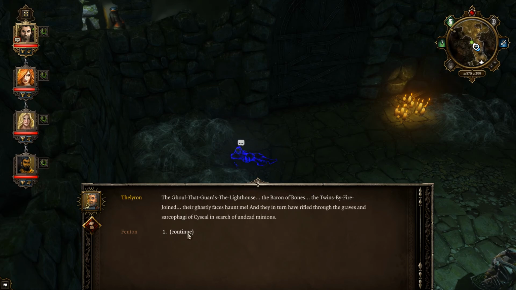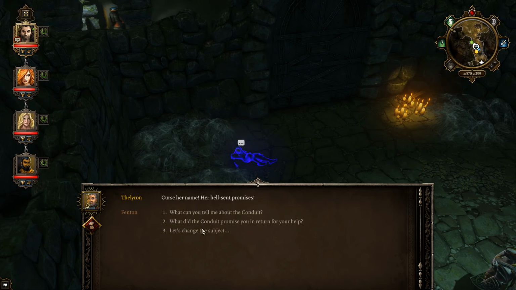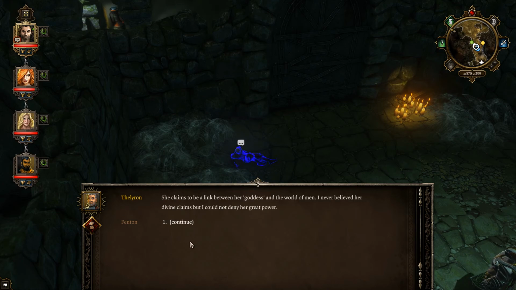The ghoul that guards the lighthouse, the Baron of Bones, the twins by fire joined. Their ghastly faces haunt me, and they in turn have rifled through the graves and sarcophagi of Cyseal in search of undead minions. Undead, Source Hunter, unkillable. I fear this plague may never end, no matter how many times the rotten dead are defeated. Curse her name, her hell-sent promises. She claims to be a link between her goddess and the world of men. I never believed her divine claims, but I could not deny her great power.